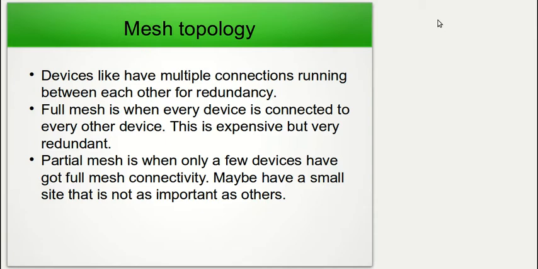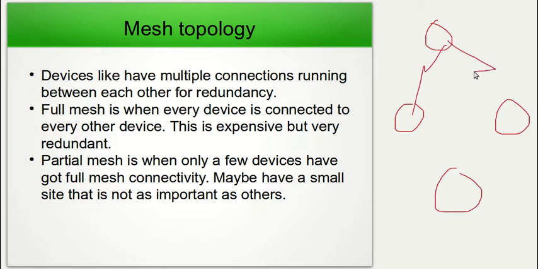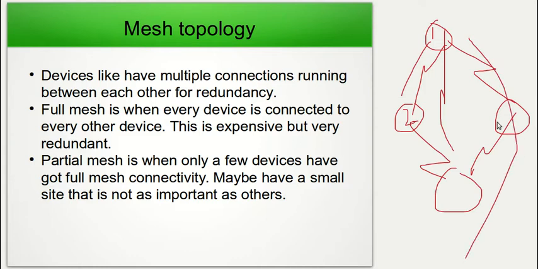Now with a full mesh topology, it means that we have a redundant connection between every other device or every other site. Full mesh topologies are normally used for WAN connectivity. So imagine these are our different sites across the world. We could have a connection from one site running between each and every site, which means that if devices in site 1 want to communicate with devices in site 2, they can use this connection, this connection, this connection, and this connection. So there are 4 different ways devices inside 1 can communicate with devices inside 2, which is very redundant. It means that there's a very small chance of a complete network outage, or of devices losing network connectivity.